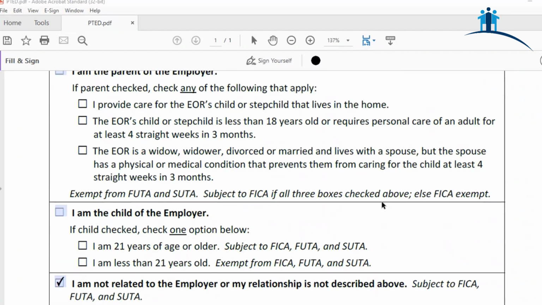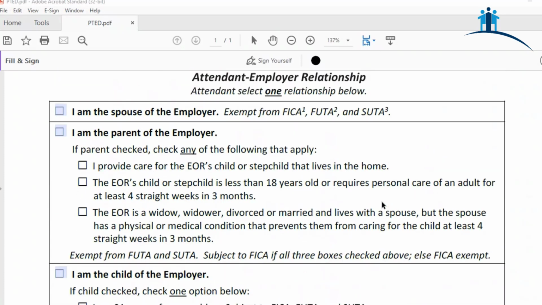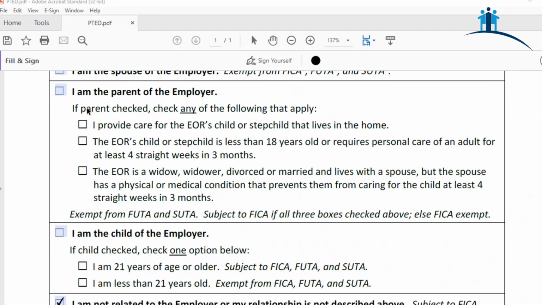The caregiver or the attendant will have to select one of these to determine their relationship to the employer of record. So the first one says, I am the spouse of the employer. The second one says, I am the parent of the employer. If the caregiver selects this one, they can select any of these boxes that happen to apply to them.